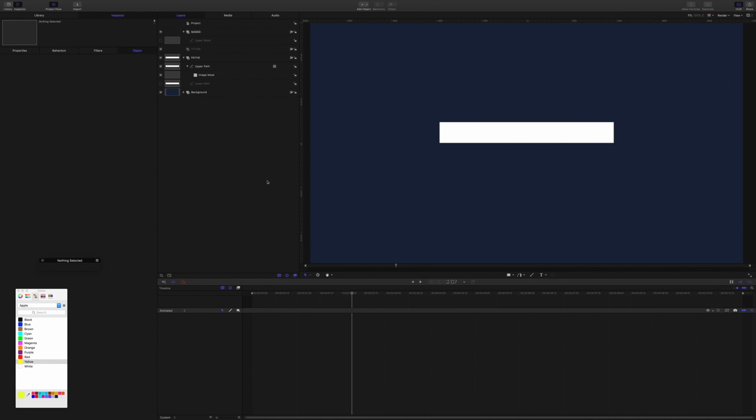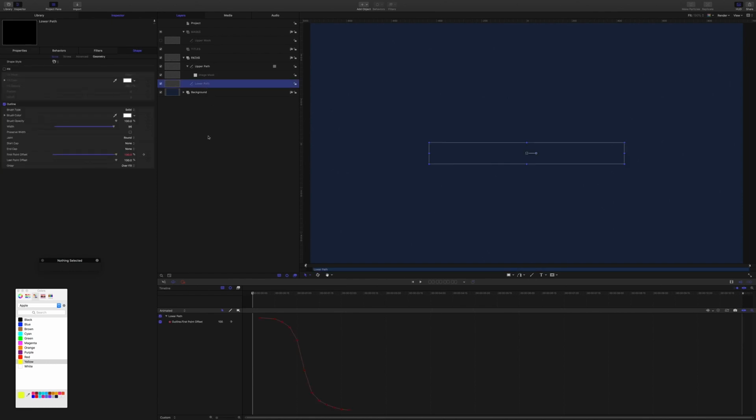So now we're going to kind of repeat that step for the lower path. I'm just going to turn the lower path on now, but we're going to work back the other way. But we're going to build the mask in pretty much the same fashion. So I'm going to take the lower path. I'm going to Command D or right click and duplicate that. I'm going to drag that into our masks group, and I'm going to name it lower mask.